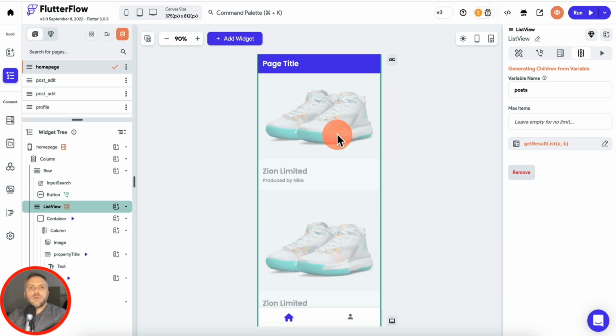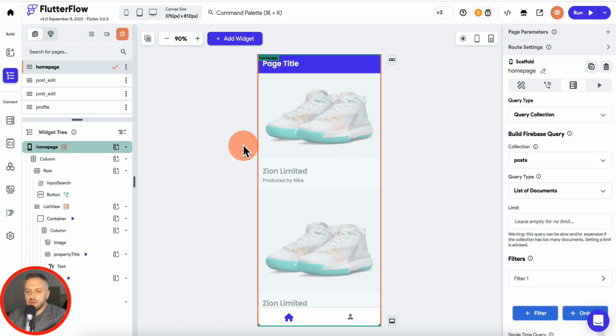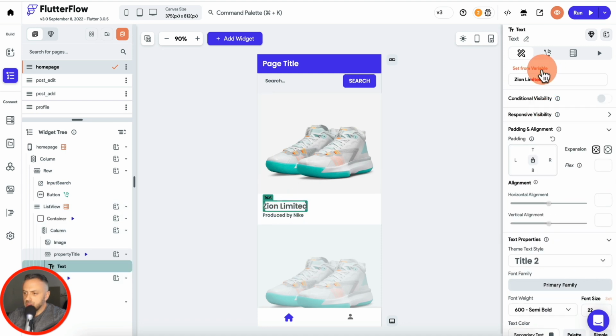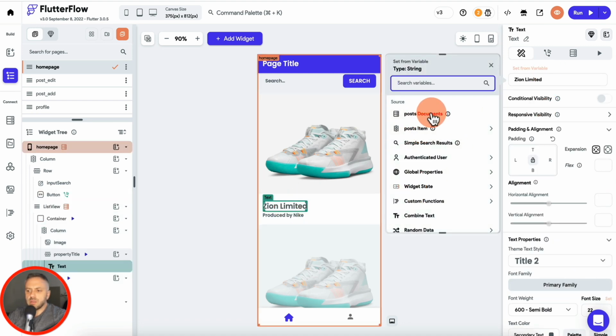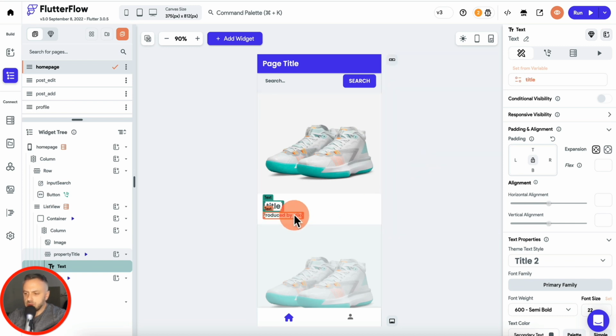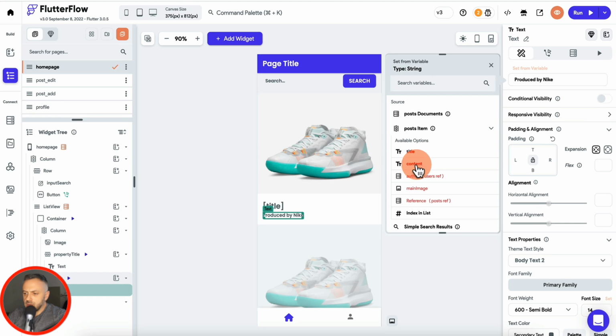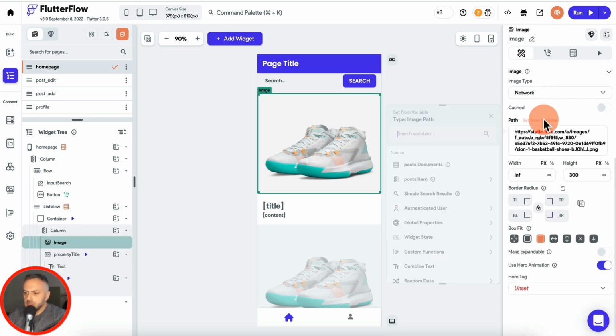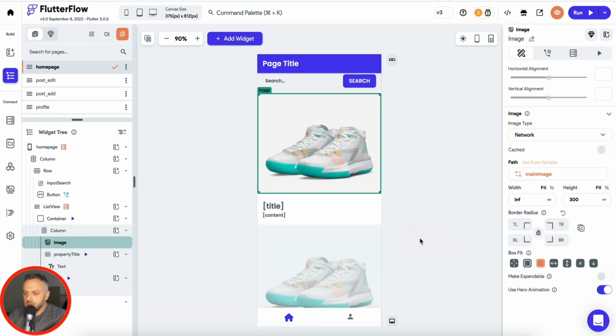And now we need to load it up with variables, all this thing. And we're always going to be using posts. That's it. That's our final, so to speak, variable, right? That we're going to be using, this thing here. So if we come in here, go to the container, we do this, we're only going to be using posts. We're not going to use documents. We're going to be using the item, which is the final variable. Okay, so title, we're going to say content, and content is 30 ellipses. We're going to say image, main image.